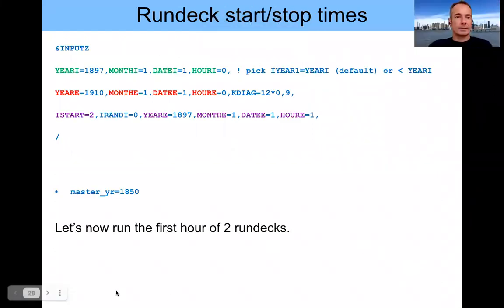Thanks, Mike. Sure. So let's start now looking at the details of the run deck, and we start from the very bottom: how you control the timing. I mentioned before the break about this input Z section, that it is the very last few lines of the model run deck.